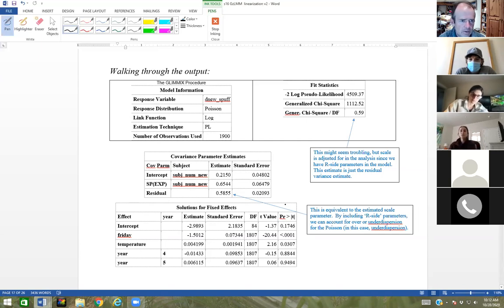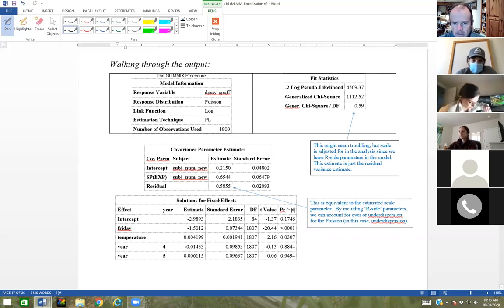And so it'll work, in this case, we know that this rescue inhaler use tends to be under dispersed, and we can see that by this estimate. And so our estimates below, our beta estimates and the standard errors in particular are going to be adjusted appropriately. Okay, so that's one of the good things about this approach. We didn't have that when we did that quadrature. If we fit this Poisson model, using that standard likelihood, we didn't have a way of adjusting for over or under dispersion. So this gives us an advantage when we compare it to quadrature, specifically for this type of outcome and using the log link.